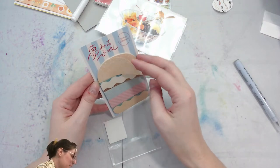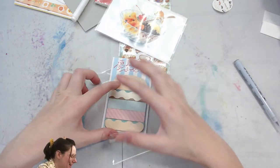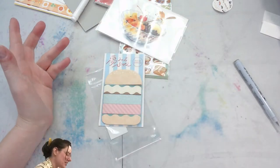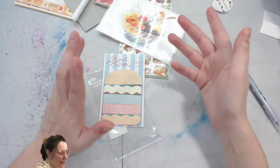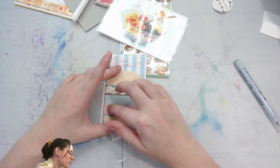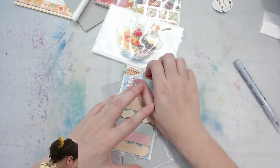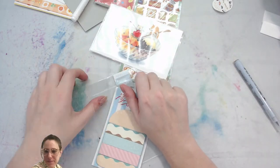The way I use them, oh, y'all, you can use them as flags. I know. So like in your agenda or in your planner, I don't know if y'all do this, but I do this. I'll stagger my flags so they're not all lined up so I can actually see them. And this is actually really cute because when you stagger your flags, you're going to build a burger. I really like it. That's a really cute idea. I don't know why it took me so long to understand that that's what it's for.